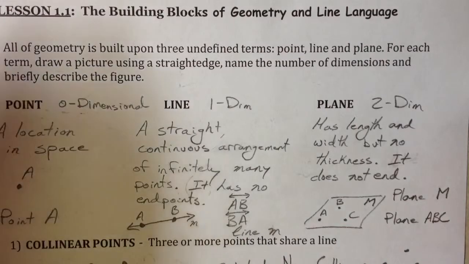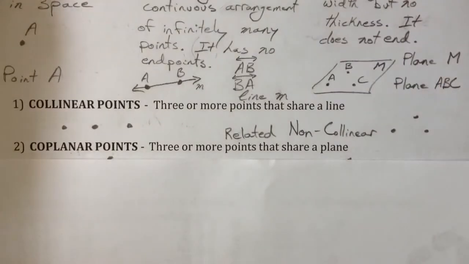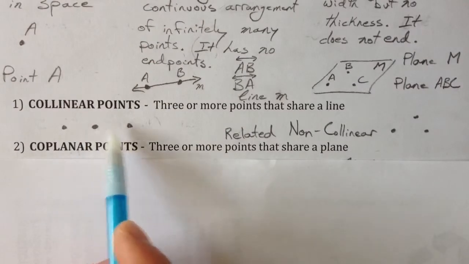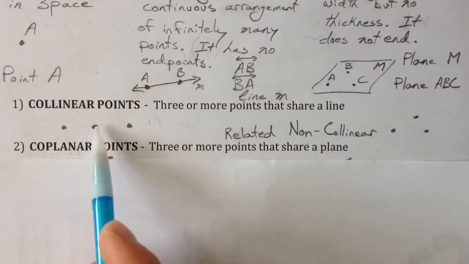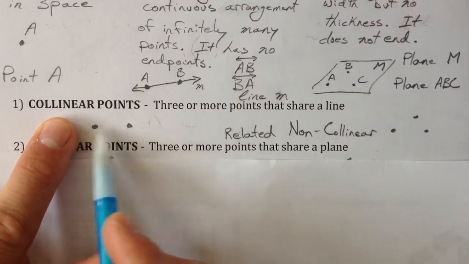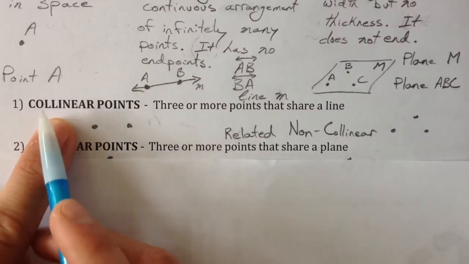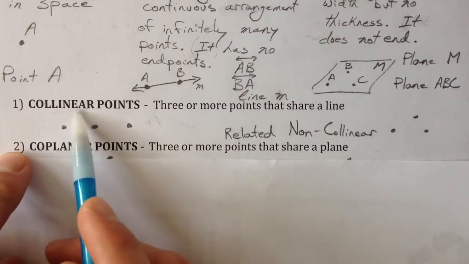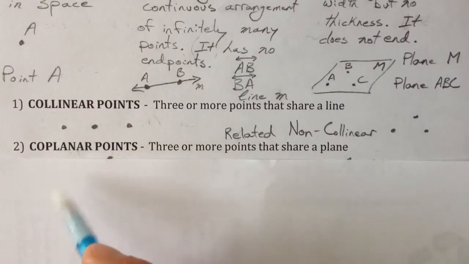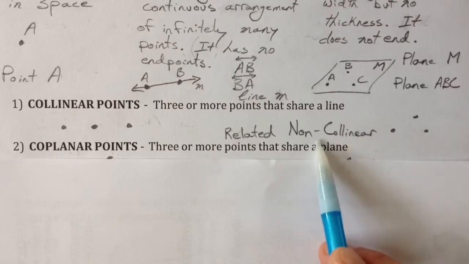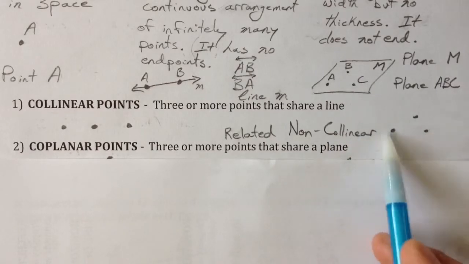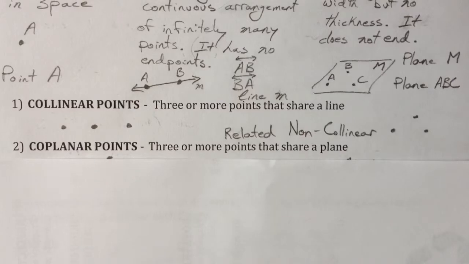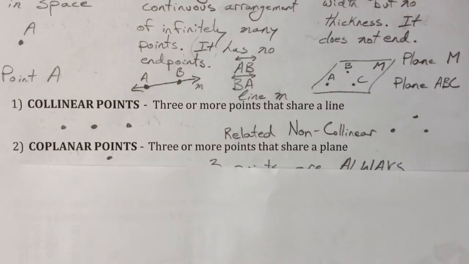A couple other words. Collinear, pretty straightforward, just meaning that they, three or more points that are in a line. We always say three or more because if you had two or more, two or more points are always going to be in a line. Collinear means they share a line. Root word line there. And related to that, non-collinear, three points that are not in a line. These are going to be very important descriptive words. When somebody says three points are collinear, you'll know how to draw it. Or three points are non-collinear, you'll know how to draw it.